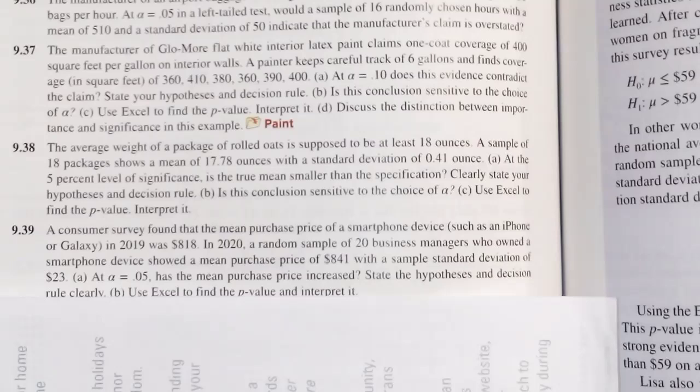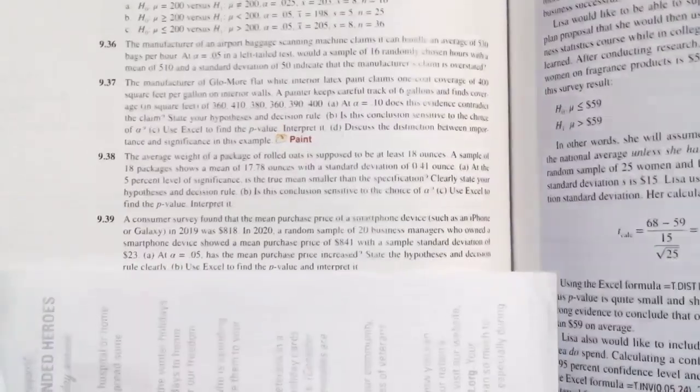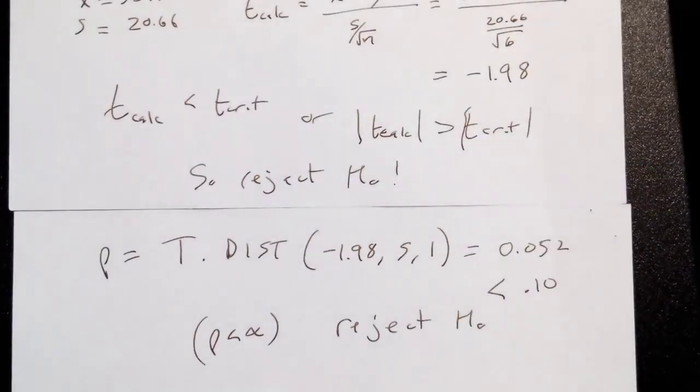So I can do the t-calc versus the t-crit, and if the t-calc is too big, we'll reject. I can do the p-value for that calculated t, and if that's less than 0.05, I reject. Now I know what my decision is going to be. I know what I need to look up. I have all the information in front of me.